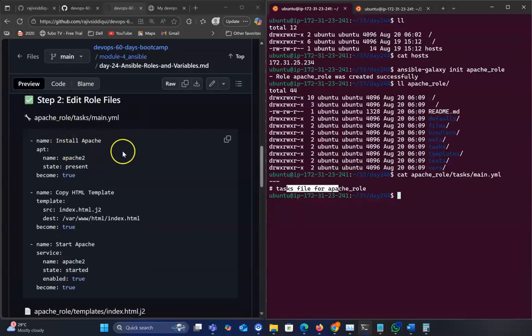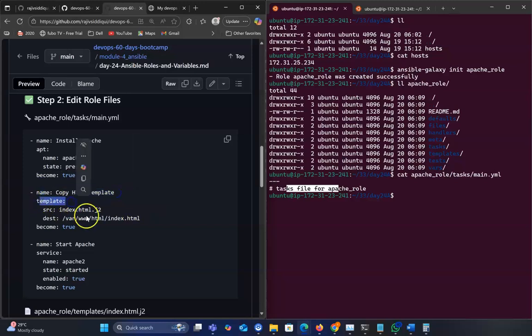We already covered this playbook in the last class. This is the task name, install Apache. We use the apt module, with the package name apache2 and state present for installing, and become true is to run this command as the root user.